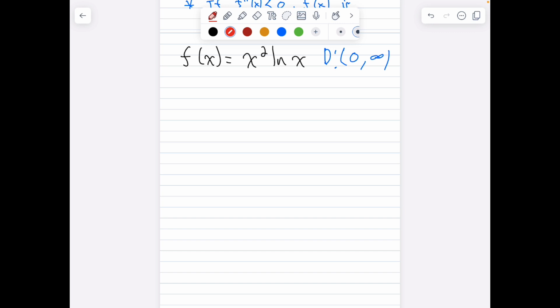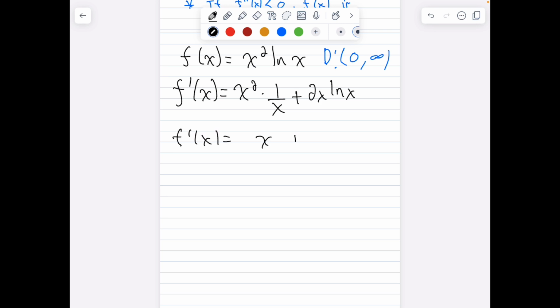Now, for our derivatives, we're going to take that into consideration because we're going to build the number line eventually. So let's take a derivative, first of all, and I have to use a product rule. I'm going to start by holding x squared first, then taking the derivative of ln of x, which is 1 over x, plus then I will hold ln of x and take the derivative of x squared, which is 2x. And simplifying that would give me x plus 2x ln of x.